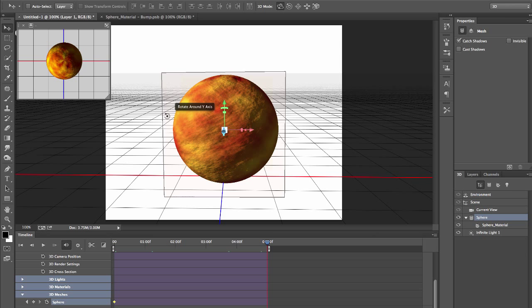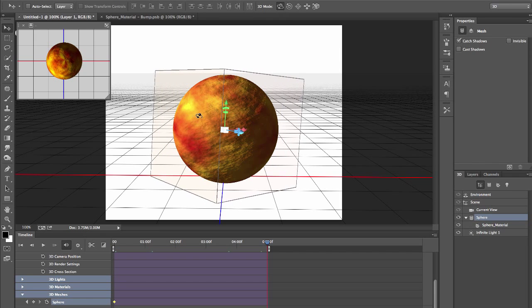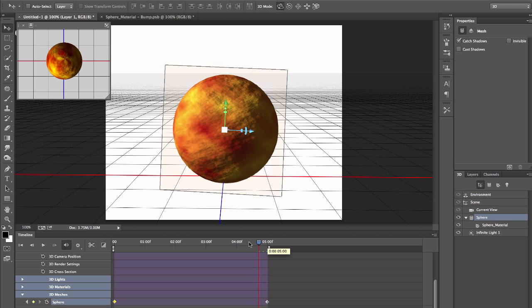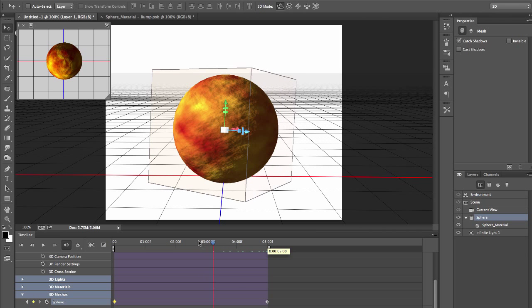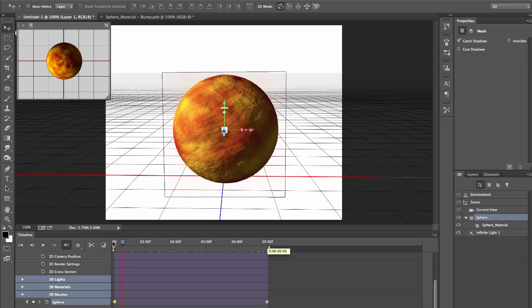And what I'm going to do is I'm just going to rotate my planet in one direction this way. And there we go. You can see it automatically made a key at the end here, showing that I've made a change in the object's position. So if I scrub my timeline, we can see the animation. Perfect.